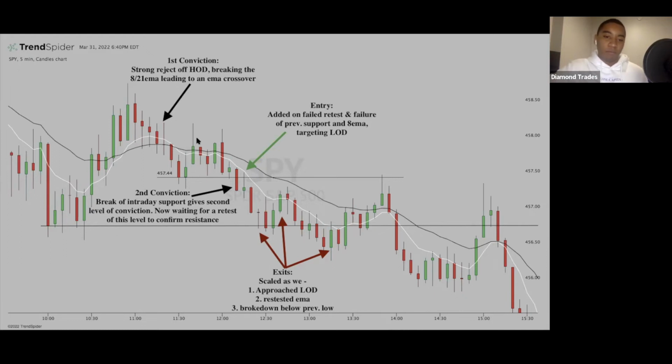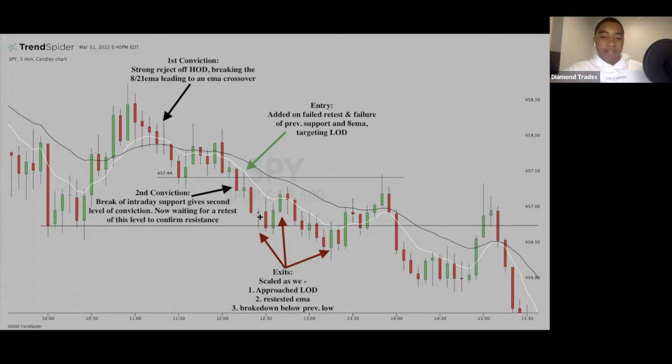Okay, I want to jump in on this bearish trend and ride this wave down until there is some support. I'm expecting to see support at low of day and some other technical areas on the chart. As long as we're trading below this 8/21, I feel I'm in good shape. So again, I've got this 8/21 crossover, I've got this break of intraday support, and I've got this 8/21 rejection, which was my third piece of conviction I added in this candle here. When you have the technicals and the flow both matching up, that is a green light, in my opinion, to take this trade.